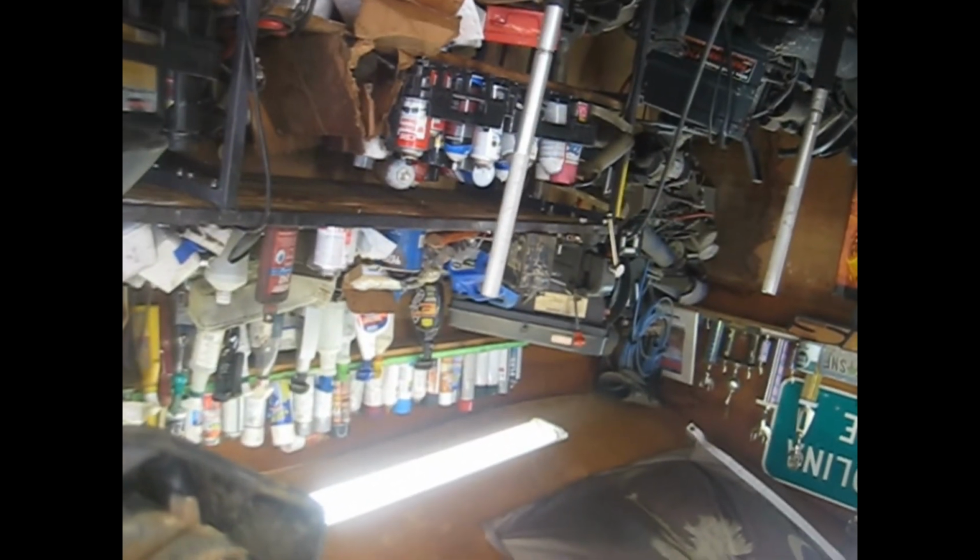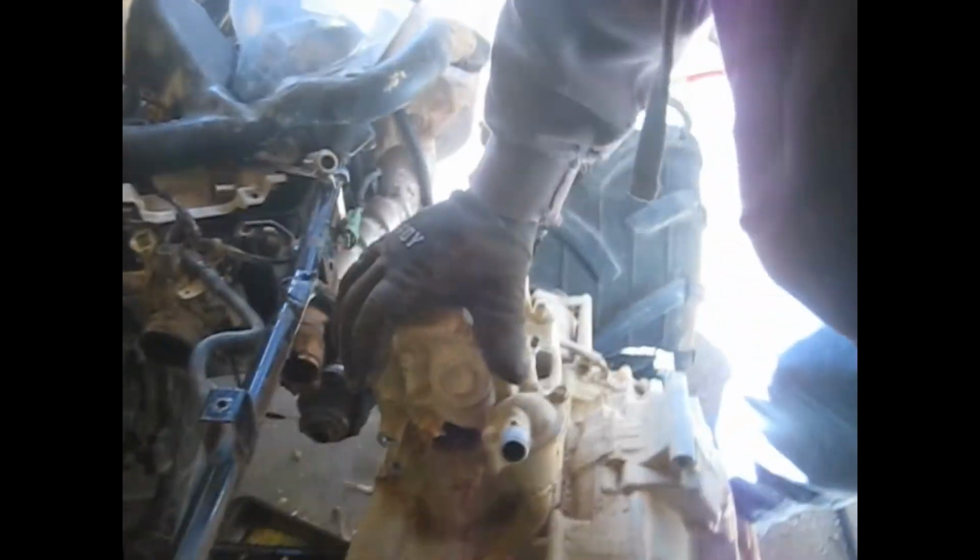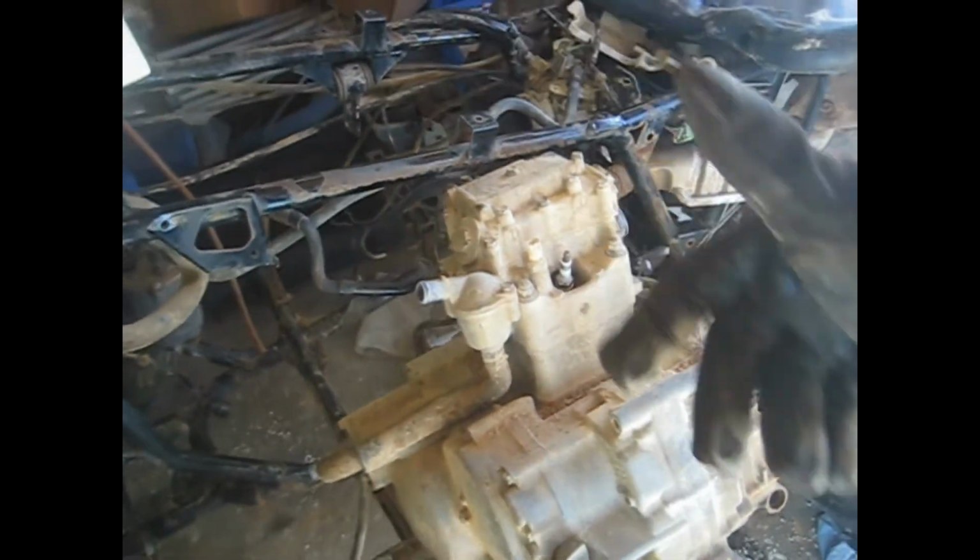And that's it. God bless. Camera just flipped over on me. Yeah, I don't know how much of that y'all saw, but I'm sorry if you missed three quarters of it. The idea here is to just rotate that motor like that and get it to slide out. Sorry, I didn't realize the camera fell off.